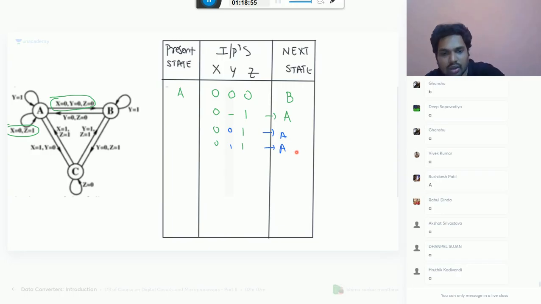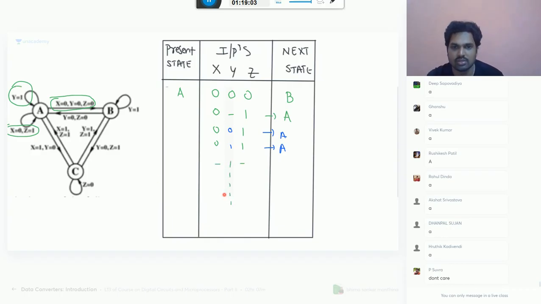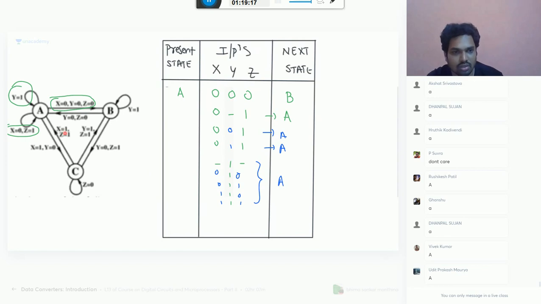Now the remaining case, y1, can be anything. Here four possibilities come. What are they? Xz: 0 0, 0 1, 1 0, 1 1. In all the cases, the next state is A only. Lastly, what is the condition?